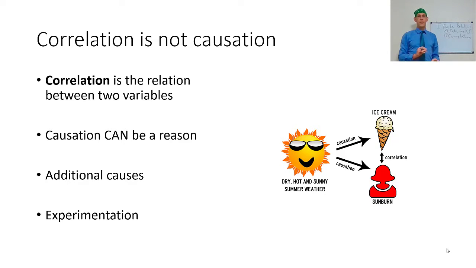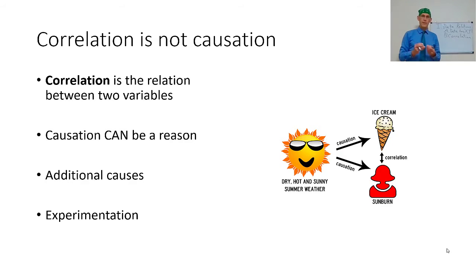Causation can be a rationale, but it can be that there are additional causes. Consider that when people eat ice cream, they also tend to be more likely to have sunburns. So it seems that ice cream must cause sunburns. So let's see, if ice cream and sunburns travel together, if I avoid ice cream, then I won't get a sunburn. So I'm going to be a strictly frogurt kind of guy. And that'll mean I can play out in the hot, hot sun without getting a sunburn. Well, no, it's the hot, hot sun that gives you a desire for ice cream or frogurt, and also can cause a sunburn. So the correlation between ice cream and sunburn is false.